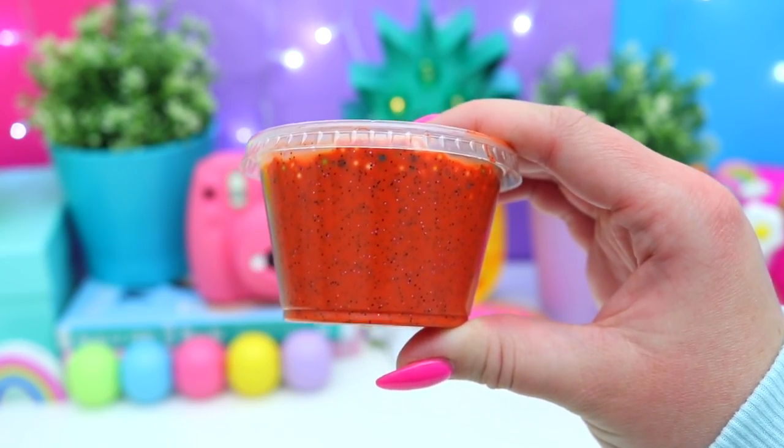Next is the trick or treat slime. I bought these around Halloween so that's why it's Halloween themed — I thought it looked so cool. I can see it's got black glitter and little floam beads. Opening it up, it doesn't feel super sticky, which I like. I feel like they activate their slimes perfectly, which is awesome because they had to get all the way to me here in Australia. There's a little fake bug inside — like a moth — which scared me, but it totally makes sense for a Halloween slime. I love the black glitter in the orange slime.